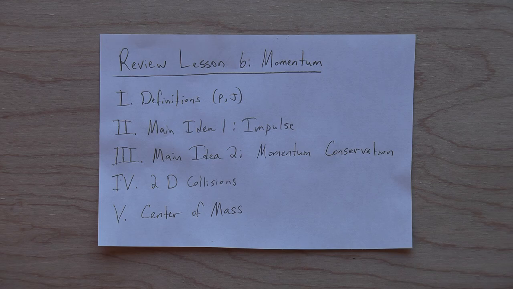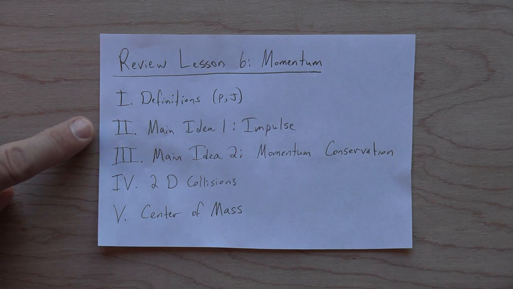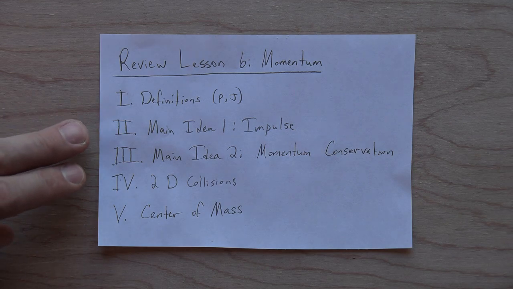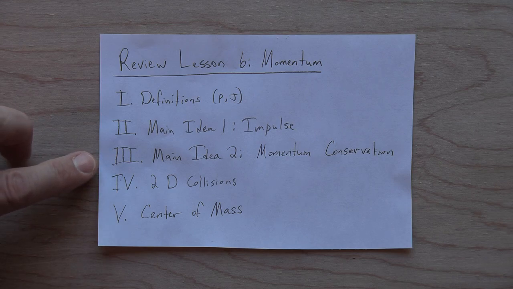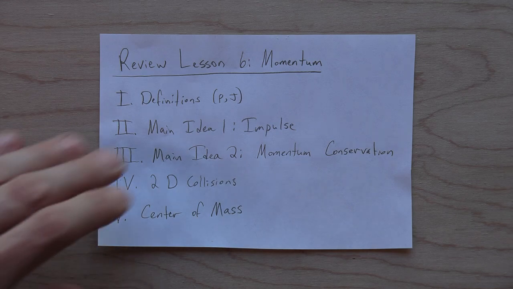In today's video, we're going to review the definitions of momentum in the momentum unit, momentum and impulse. Then we're going to learn the main idea. There are actually two main ideas here, one regarding impulse and the other one regarding momentum being conserved. Then we're also going to review 2D collisions and the idea of center of mass.